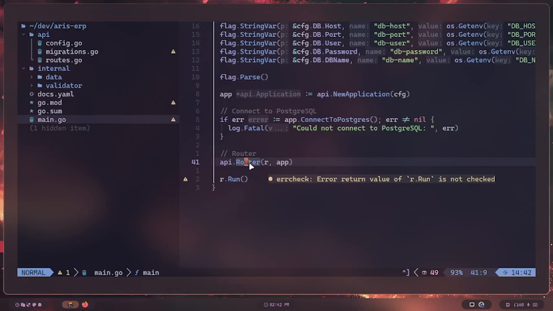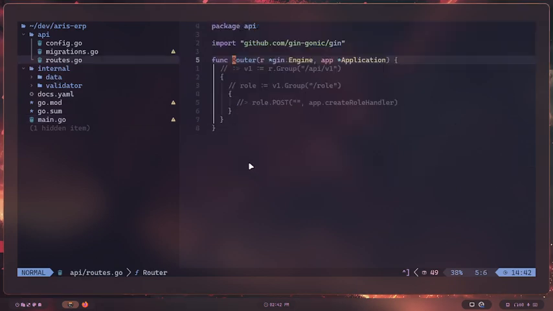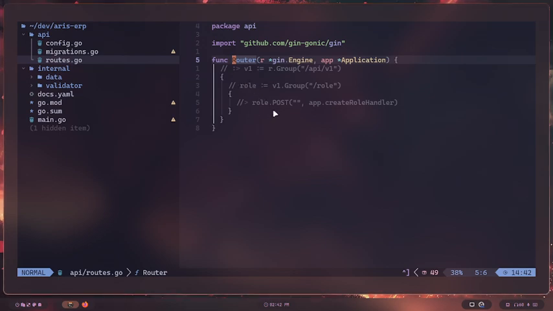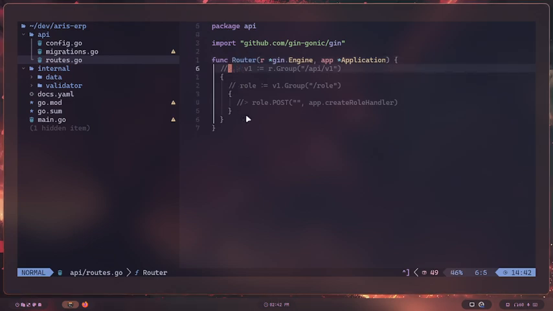Okay, so I'm going to show you also the router, which I already have as a commented struct, but it shouldn't be like this. It might be easier to show, but this is way more organized. So, well, that's it for now.